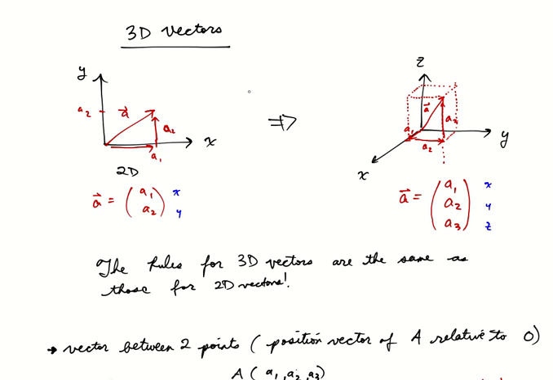Okay, we're now going to be moving on with our discussion on vectors and extend everything that we've done so far, which has been in 2D vectors, into the realm of 3 dimensions, and we'll be talking about 3D vectors. Okay, so just to help you understand what 3D vectors would look like, here's what we've done so far, right?